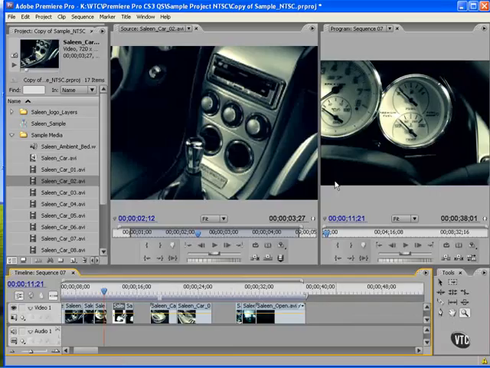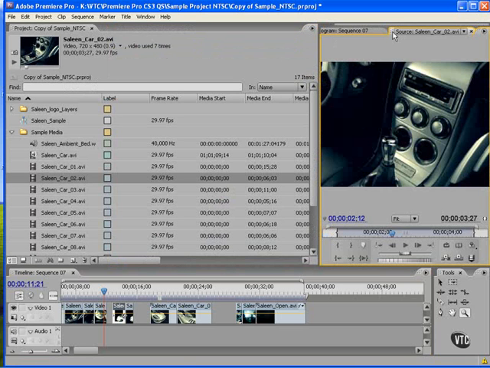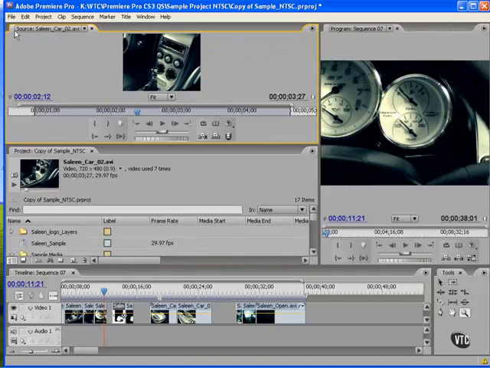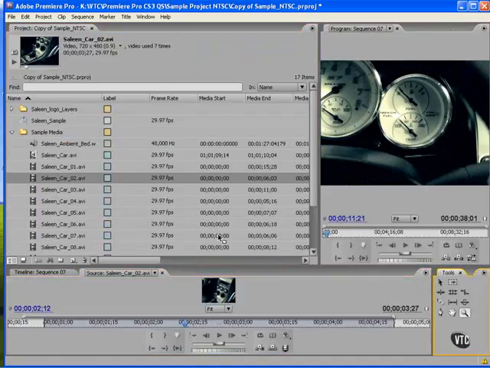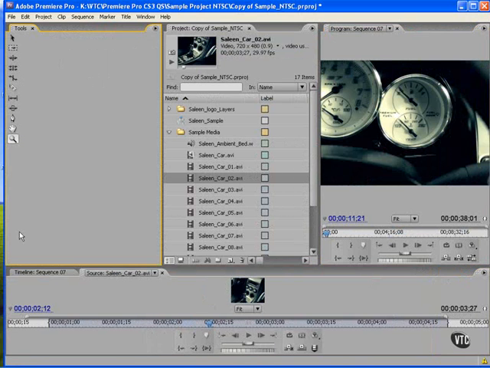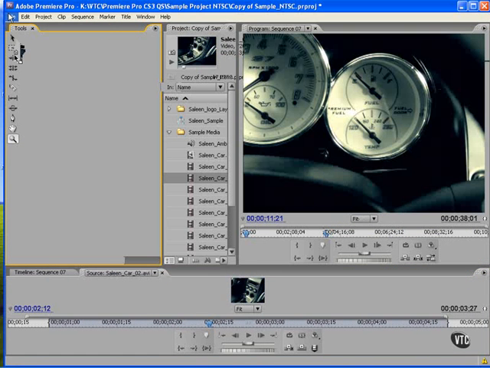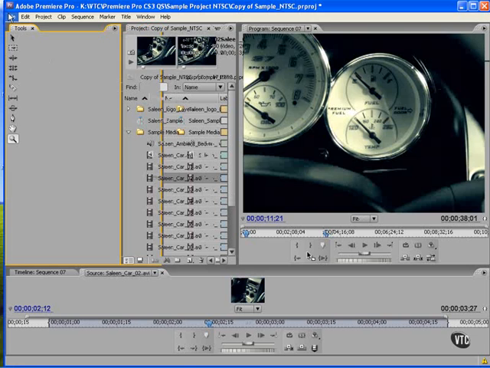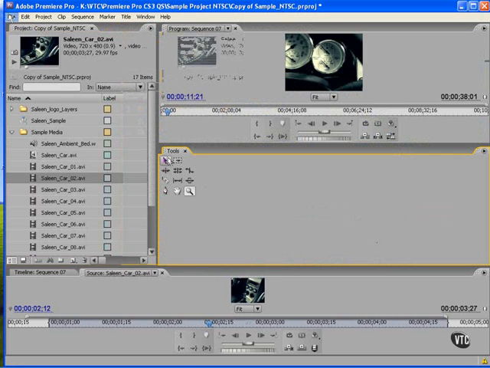out of the timeline. Like all Adobe CS3 applications, the workspace here is highly customizable. In addition to stretching the width and height of these panels, you can also redock them to different locations by grabbing the patterned area in the upper left-hand corner of the panel and dropping it onto another location, another docking location in the workspace. When you do this, you'll see some purple areas that indicate the docking positions.